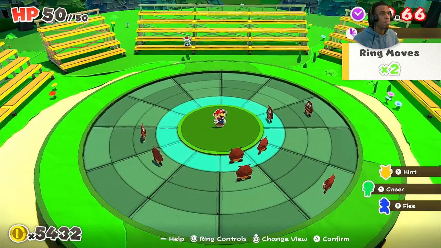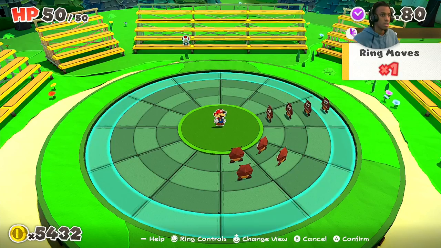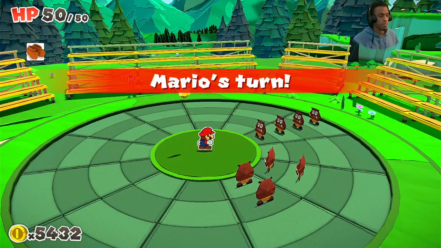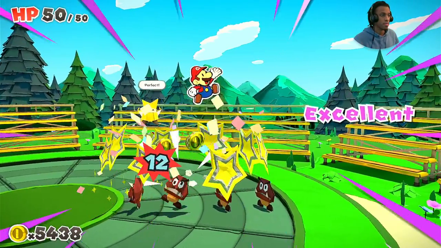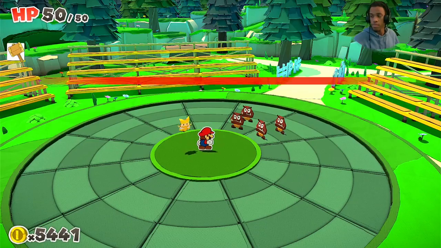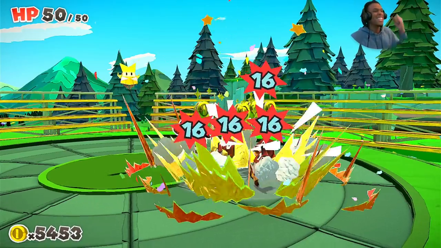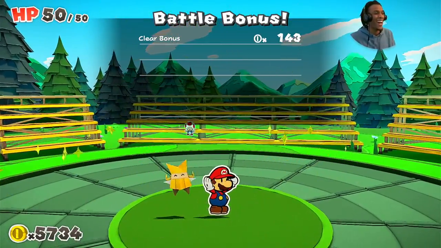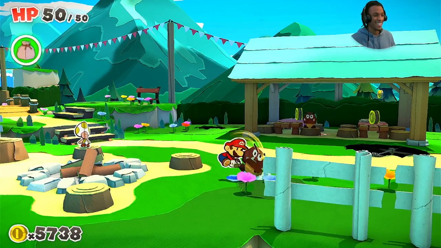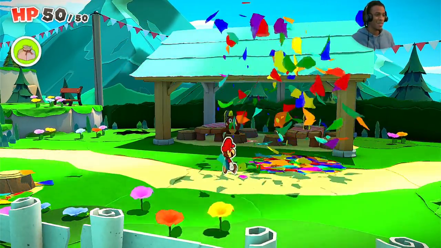Okay, we have two ring moves, so let's grab this ring, move it, perfect, here we go, and boots, oh, last one, now we hammer. Yes, sir! It's huge power! Nice! Huge ones! We're huge power Mario.